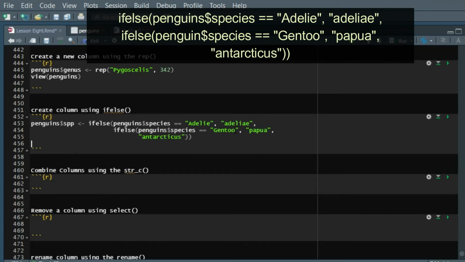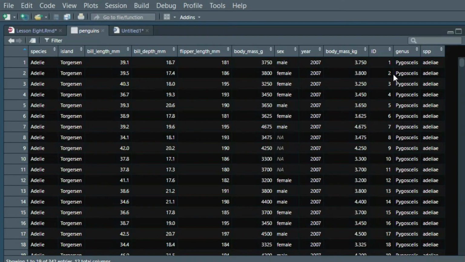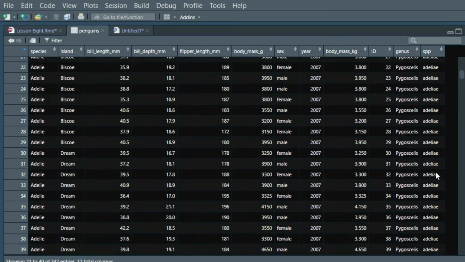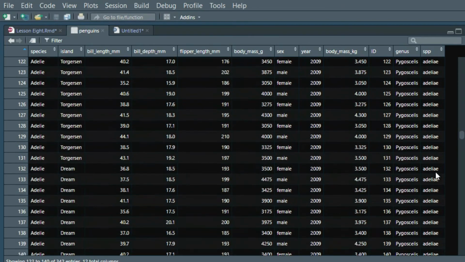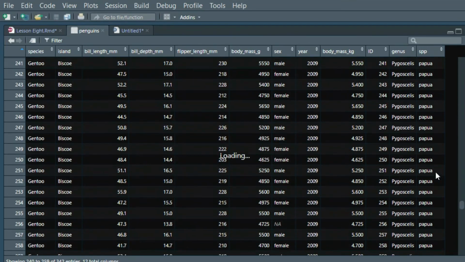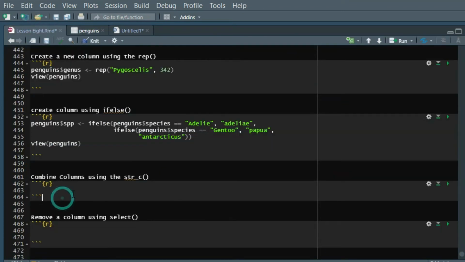If it's Gentoo, I want it to be its scientific species name. And then everything else, so everything other than Adelie and Gentoo, so that leaves us Chinstrap, would be called its scientific name. So let's run that. And now we see the species name here, and we can see how it changes once we get to the different species.